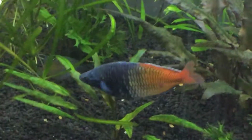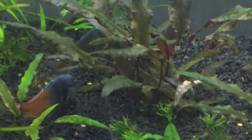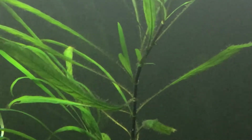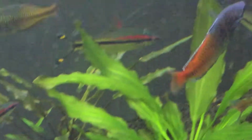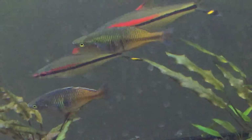The neat thing is how I started breeding these guys is one day I was keeping them at too low of a temperature, and they weren't very active. And I looked at the top of the tank right here, and it was completely full of rainbow fry. So I decided I'd start putting in spawning mops and put them in another tank. And I've been breeding Boesemanis ever since. And they're a fun little fish. They take a lot of time, but they're fun fish to grow out, and probably the most popular rainbow fish.